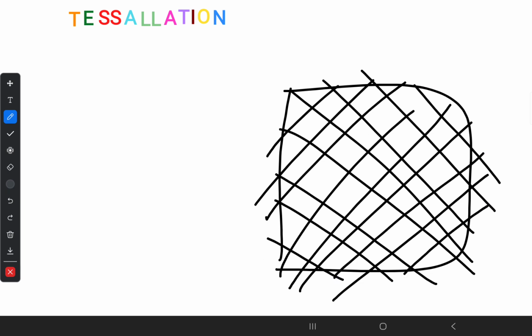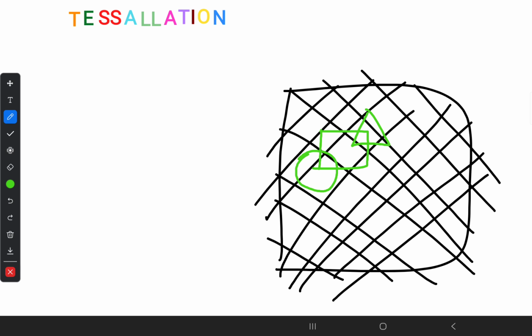That is our tessellation. But actually, the mathematical explanation is: covering a certain space using one or more shapes in a repeated pattern without gaps and without overlaps is called tessellation. Not always, but in our dress we can see some kind of overlaps. Here there is a circle, over that there is a square, and there is a triangle over that. This is not considered as a tessellation. So there are some conditions in the tessellation also.